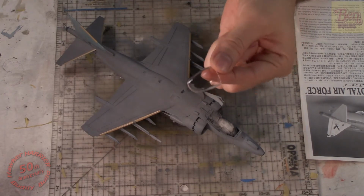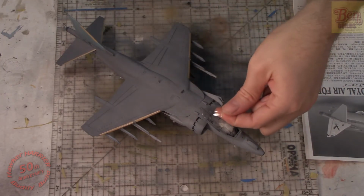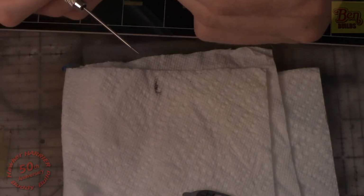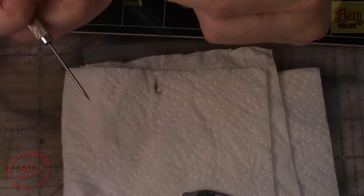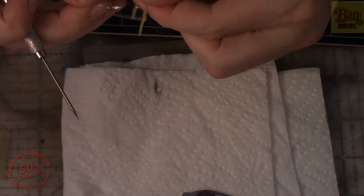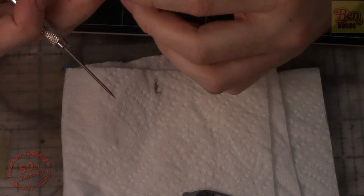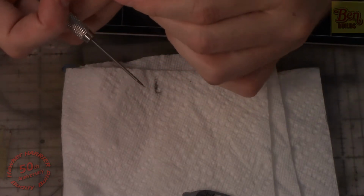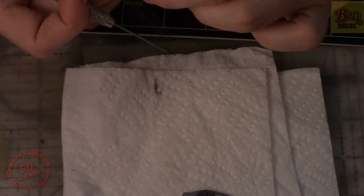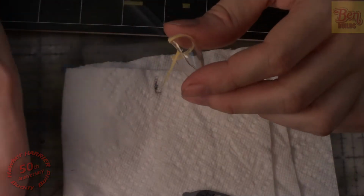We have to start off with the canopy today, guys. Want to get those masked and ready to go. Now, masking canopies is not really my favorite part of any build. It's tedious and time consuming, especially when you get canopies like on a Stuka or an ME110. They have a lot of frames you have to mask. But luckily with the Harrier, it's just one bubble canopy.